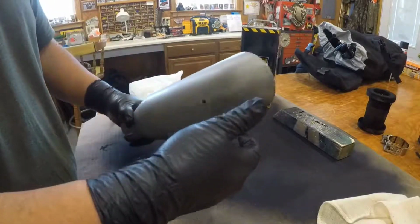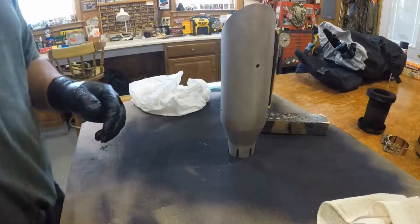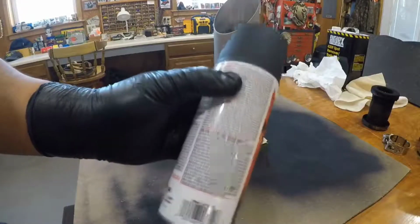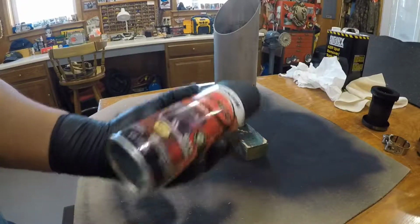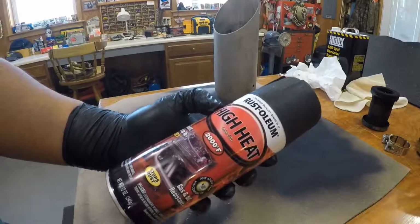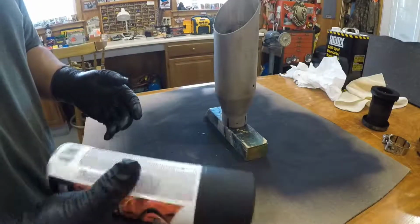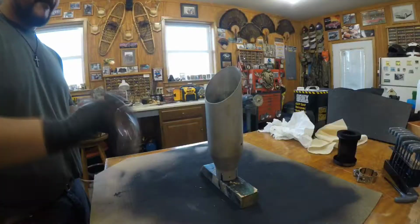All right, I think we're actually gonna go ahead and try and get our first coat of paint. This is good for up to 2,000 degrees, which should be plenty for this exhaust tip. I don't think it'll ever see temperatures that high, but you never know, so I figured why not go overboard. So, all right, let's get our first coat.